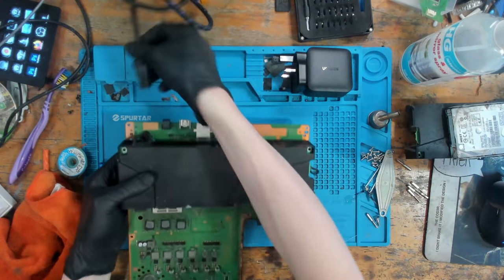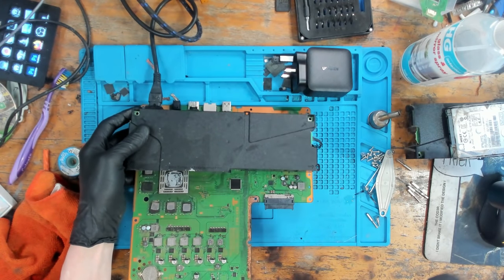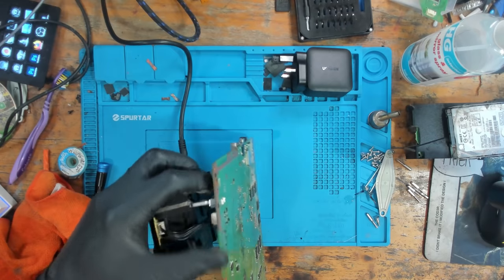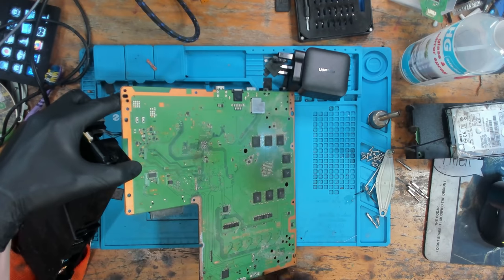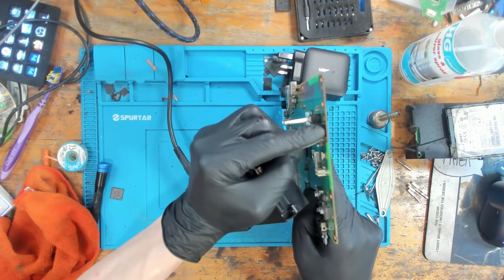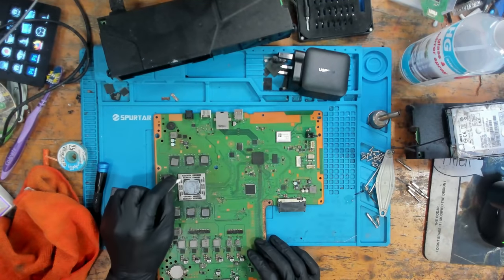Let's hope that was the cause of the problem. There we go. There we go. Right, so we do get a beep. That power supply wasn't fully inserted, so it is going off after 2 seconds. But we do now have power restored to the power button. And we can put it back in the chassis for testing. That's brilliant. That's brilliant news. So let's get this cleaned up. Let's get it ready to go back into the housing.